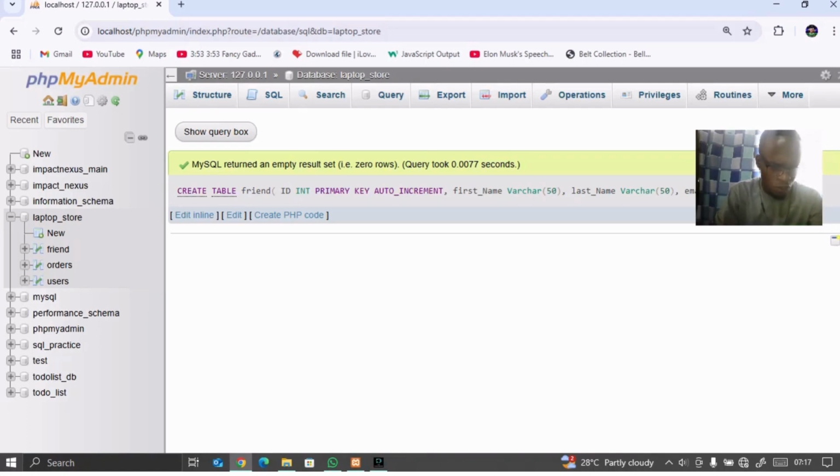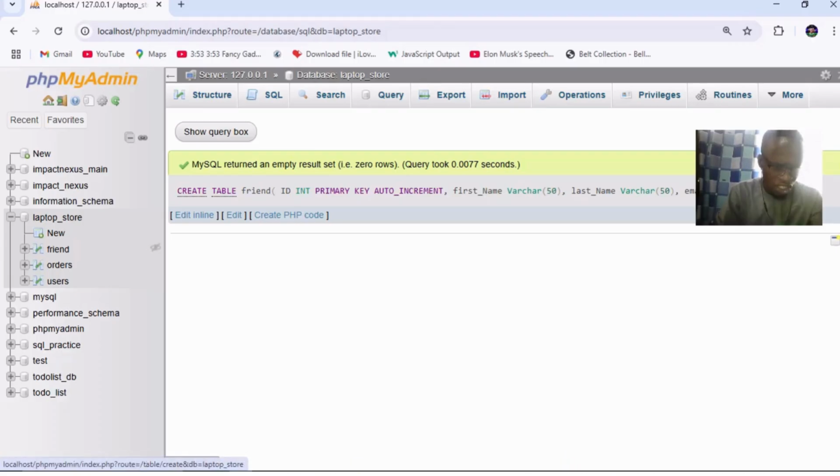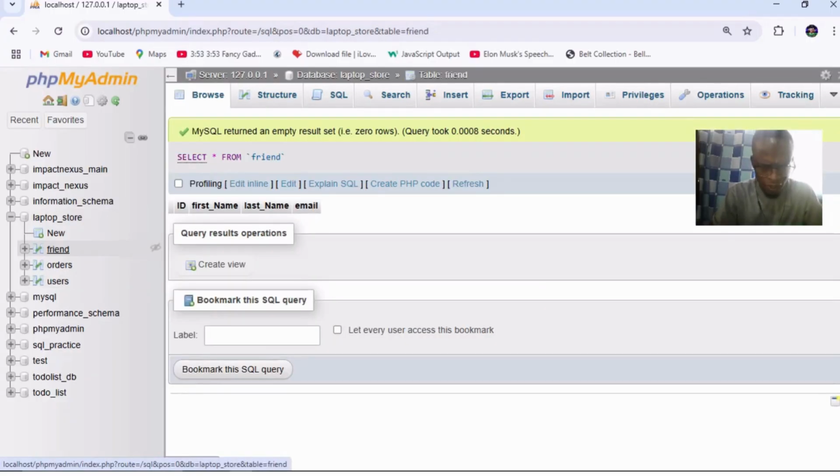Because when you look at my extreme left, under laptop store, you see the tables under laptop store. We have new, we have friend, we have others. What we have created is friend, and that is it. So what I want us to do is that when we click on friend, we see the structure of our table. Perfect. Have you seen that? We have ID, we have first name, we have last name, we have email.